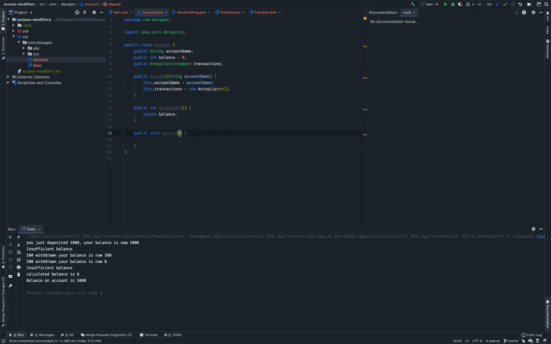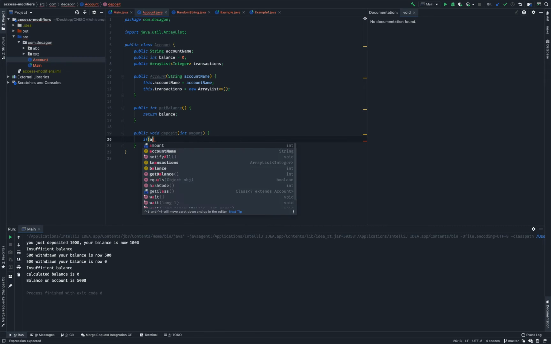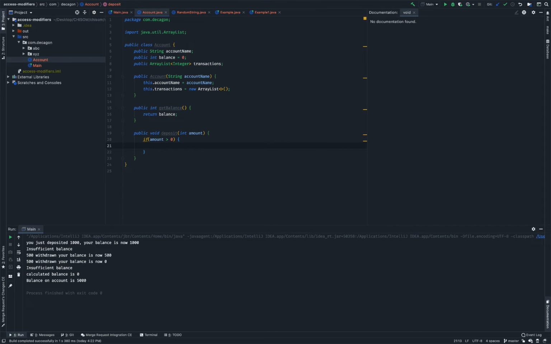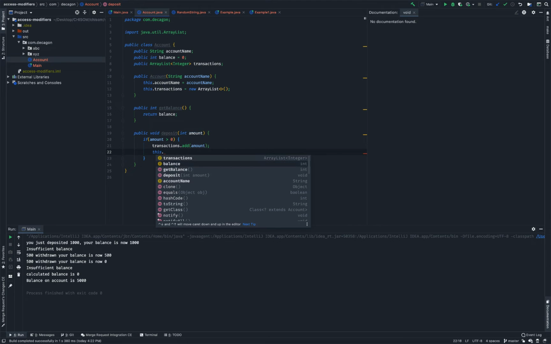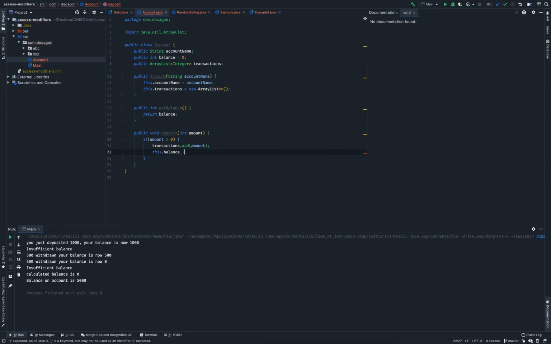It's going to take a parameter called amount, int amount. So it's going to check if the amount is greater than 0, then we can add this amount to our transaction and then add to our balance. Our balance was equal to the amount.